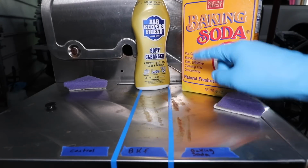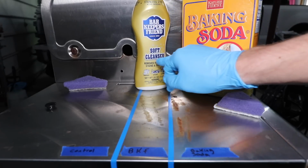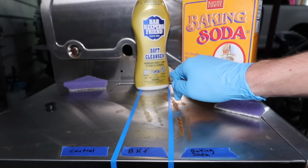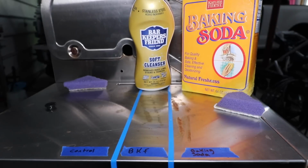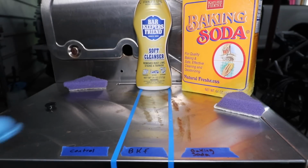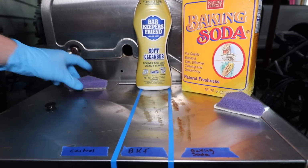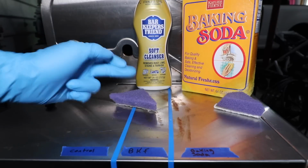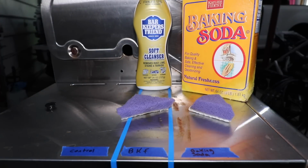In the center, we have a stainless steel specific Barkeeper's Friend soft cleanser. Removes rust, lime, stains, and tarnish. Cookware, kitchen, bathroom. And again, on the top of the bottle here, it does specify stainless steel. And then on the far left, there's not much rust, but we're going to leave this as a control, so we're not going to touch this. And again, in the center, we will apply the product with a sponge. Cut from the same sponge, so I'm trying to remove as many variables as possible.